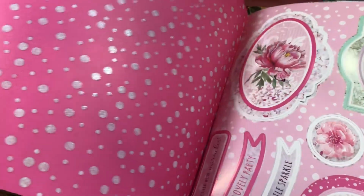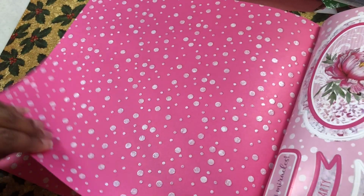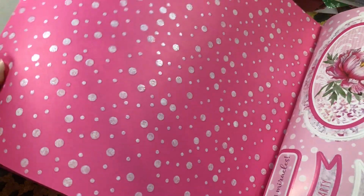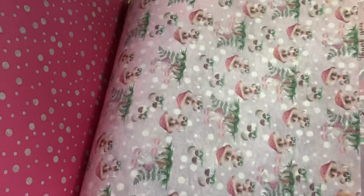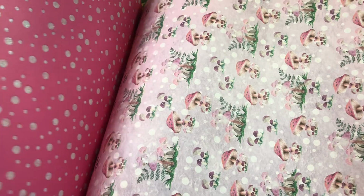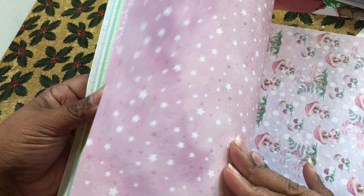And I didn't realize this either. All the backs of the paper have some kind of special treatment. So this is like a glittery piece on the dots. And then you see the mushrooms. Is that not gorgeous? That is so cute. I love that purple. And you get 3 sheets of each. So then on this one, you've got like the stars with the little glitter. And then you have the front.